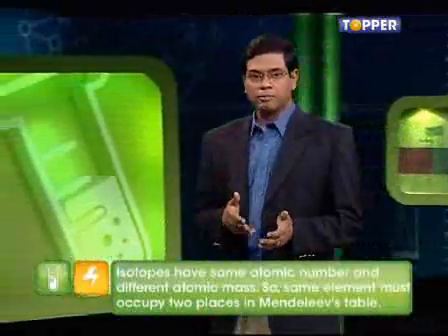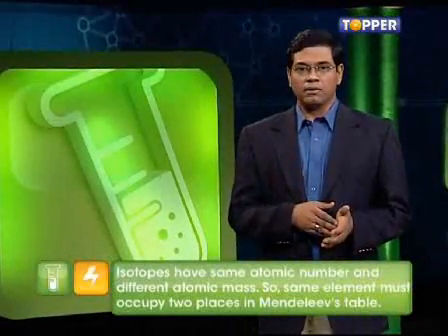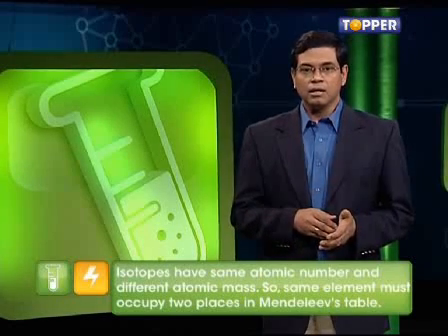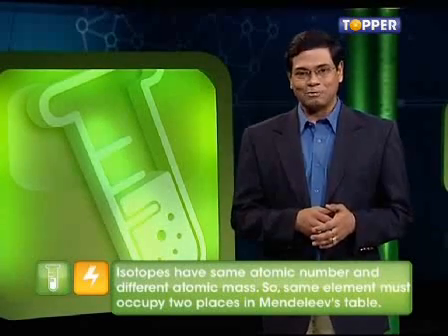Although Mendeleev had come up with one of the most sophisticated classifications of elements till date, it still had certain limitations. And today's scholar has a query that sheds light on such a limitation. Hi, I want to know why isotopes are not accounted for in Mendeleev's table. Great question. Isotopes are elements with the same atomic number and different atomic mass. So according to the periodic law, the same element must occupy two different places in the periodic table, which is really quite a contradictory arrangement.